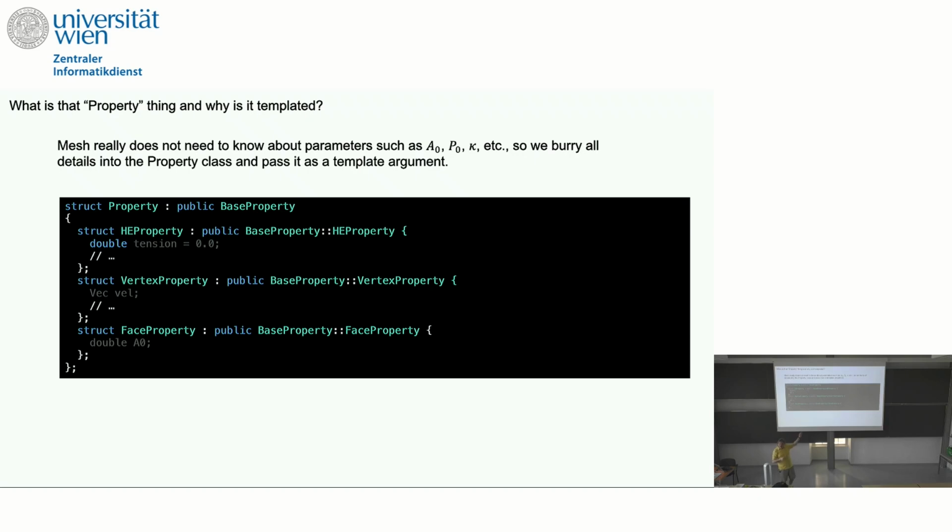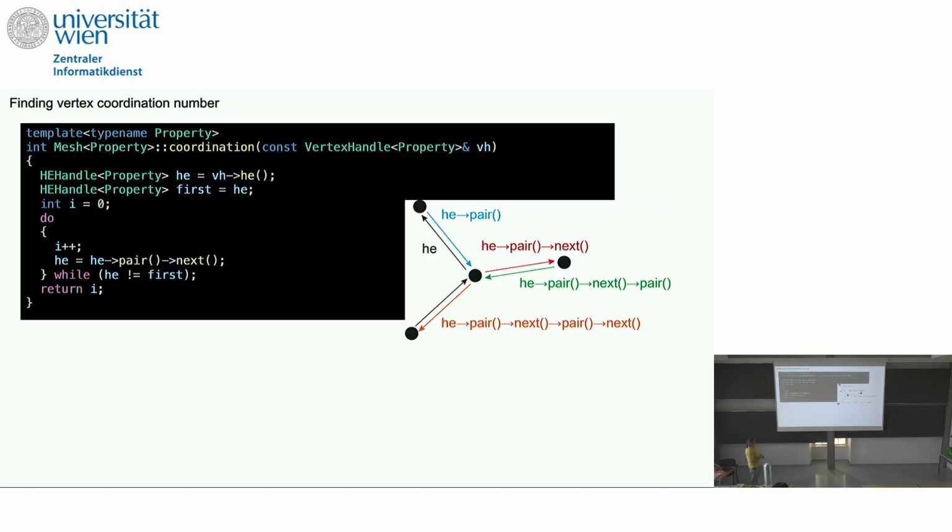I don't need to touch anything else in the other data structures of my mesh. So I'm reducing the possibilities of producing a bug in the code. And if I do produce a bug, I know exactly where to look for it, because I know where it can be and where it cannot be. So that's the idea. The penalty that you pay is you have to do templating, which is not trivial, and it adds a little bit of compilation time, but not a big deal.